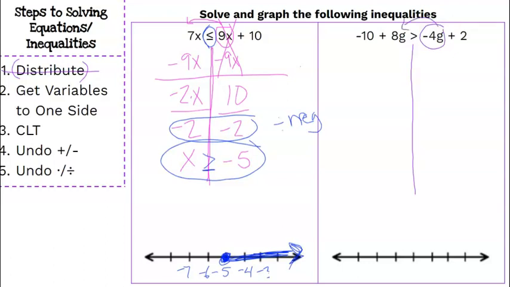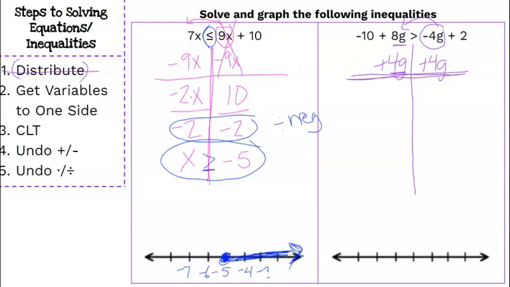Now again, we have to use that opposite operation. It's on opposite sides of the line, so we have to do the opposite. The 4 right now is negative, so I'm going to use the opposite, which would be a positive, or addition. Add 4g. And if I do that on the right side, I have to do that on the left side, keep it balanced. Now when I add that 4g, I want to make sure I line it up with that like term. We have 8g right here. I'm going to line it up with that 4g right there.